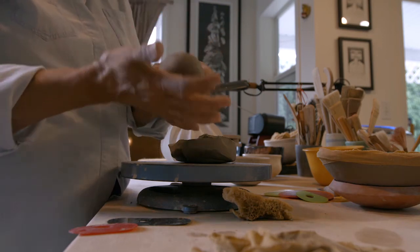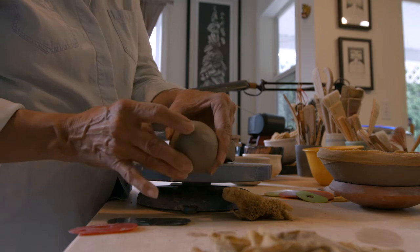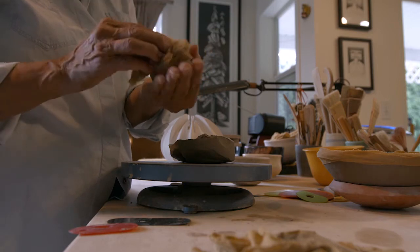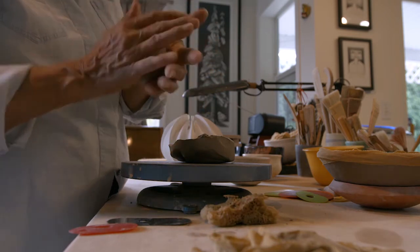And then I will look at it, make sure there's no cracking. And if there is, like, here's a little slight crack, I'll smooth it. Maybe give it a little extra moisture before I actually start to pinch it so it has room to move without cracking. Inevitably it will, because it's the nature of this particular clay body. It's really gritty, so it's probably going to crack.